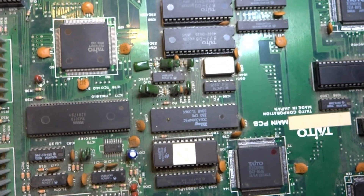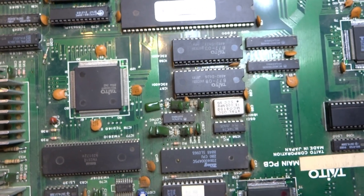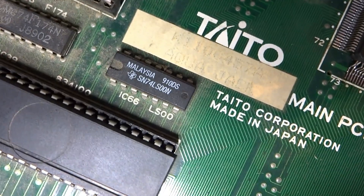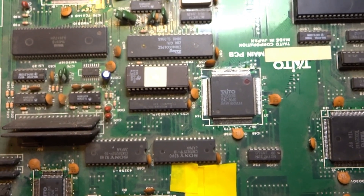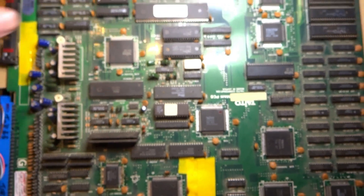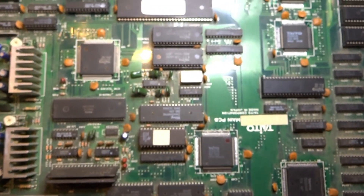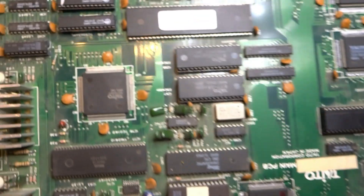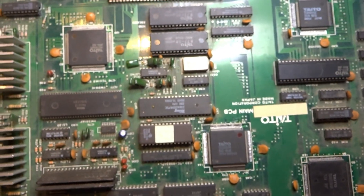Back again — Luke here. Today we're going over some obscure arcade hardware: the Taito Z system, and this game in particular is Taito's AquaJack. I was able to get this board thanks to Ken6275. It is a big board — one of Taito's larger ones. Unfortunately it wasn't working when I got it, but I was able to fix it up by replacing a couple of RAM chips and got it back up and running.